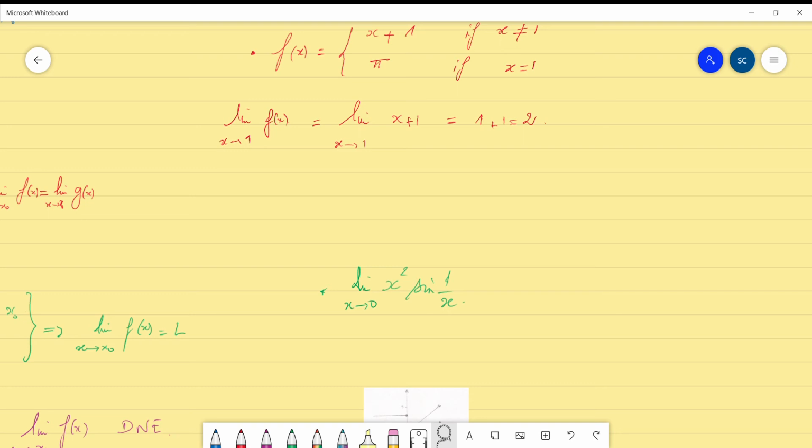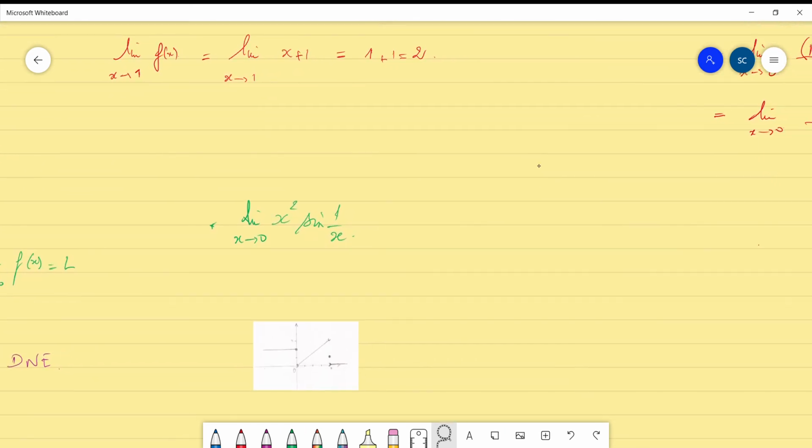Okay, so here you cannot conclude. You see here x squared approaches 0. It's a product of two functions, x squared, yes, it's 0, but here the limit doesn't exist. So how can I explore this behavior? Let's try to compare. This is not our f(x), we wanted to compare it. So here is the idea, here is the comparison. We can do this comparison here.